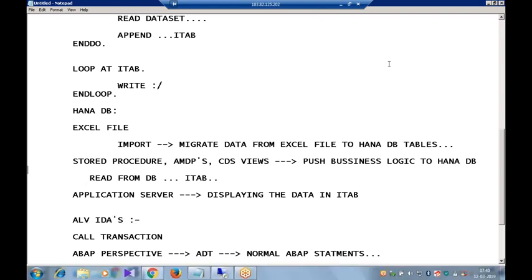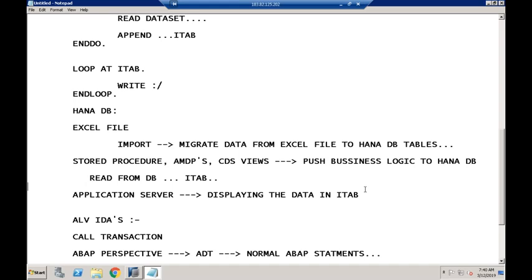Do we have SM37 kind of things at the HANA DB level, like background jobs? No, that is again the ABAP layer only. See, Sir, we need to understand why we are moving to HANA databases.